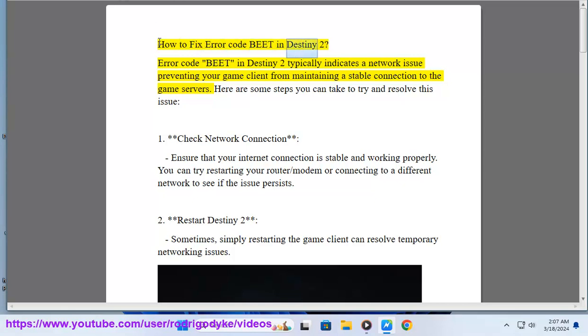How to fix error code BEET in Destiny 2. Error code BEET in Destiny 2 typically indicates a network issue preventing your game client from maintaining a stable connection to the game servers. Here are some steps you can take to try and resolve this issue.